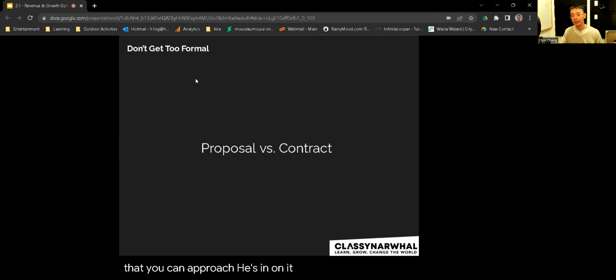Formality is another thing. The more formal a process is, the longer it takes a client to close a contract. One of my very favorite examples here is that generally when you think of a contract, usually a company will need to involve their legal team. But if you use the word, let's say, a proposal, it becomes more of a collaborative partnership, where you are proposing something, the other party may make more suggestions, and then you may amend it and work together moving forward, right? So remember, sales is not a single transaction.